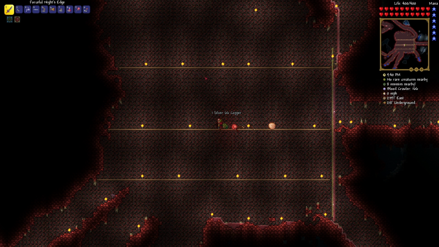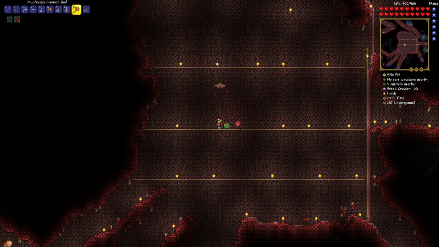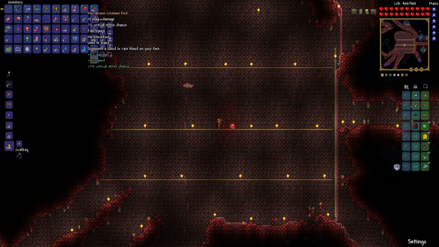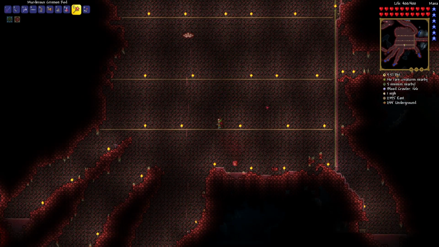This Murderous Crimson Rod is really cool because what I can do is I can just click, and bada bing, bada boom, it summons a cloud that is raining acid. And anything that is sitting underneath this acid will actually take damage. Now, I believe this does use a bit of mana. Yeah, it uses 10 mana in order to summon a cloud, but it's actually pretty effective.